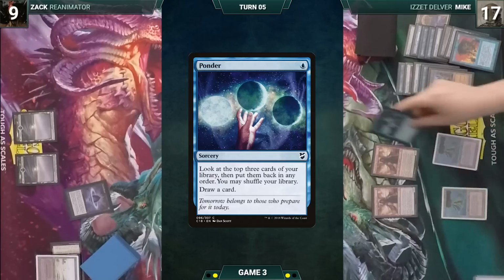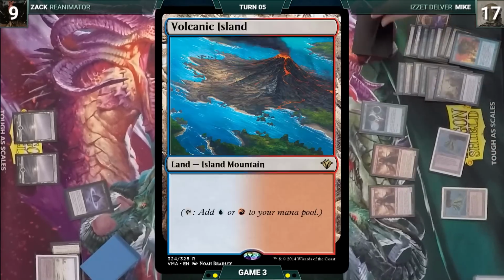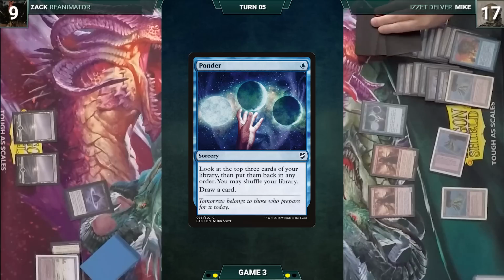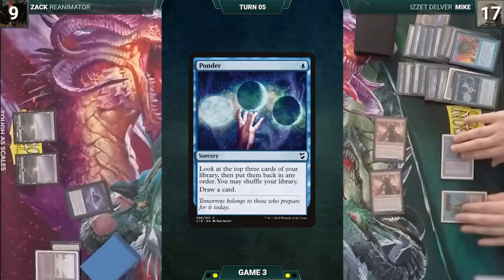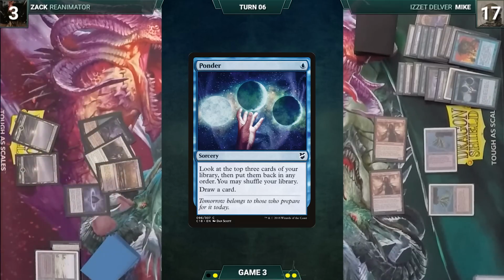Mike draws and casts Ponder. Both Channelers trigger, Mike surveils twice, putting Delver of Secrets and Volcanic Island into his graveyard. He then looks at the top 3, rearranges, and draws. He attacks Zach with both Channelers. Zach takes it, and Mike passes the turn. Zach draws, sees he has no outs, and concedes the game to Mike.